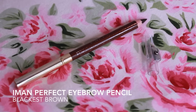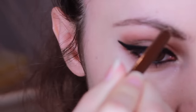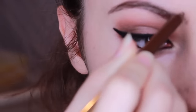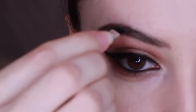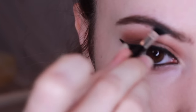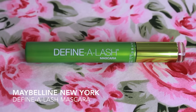Now with the IMAN brow pencil in Blackest Brown, I'm just going to fill in my eyebrows pretty intensely, really. Now with my LA brow kit, I'm just going to take the darkest shade. Then I'm going to dip it in the middle shade. I'm going to take a spoolie and just brush it out a little. Just go ahead and do your mascara and curl your eyelashes.